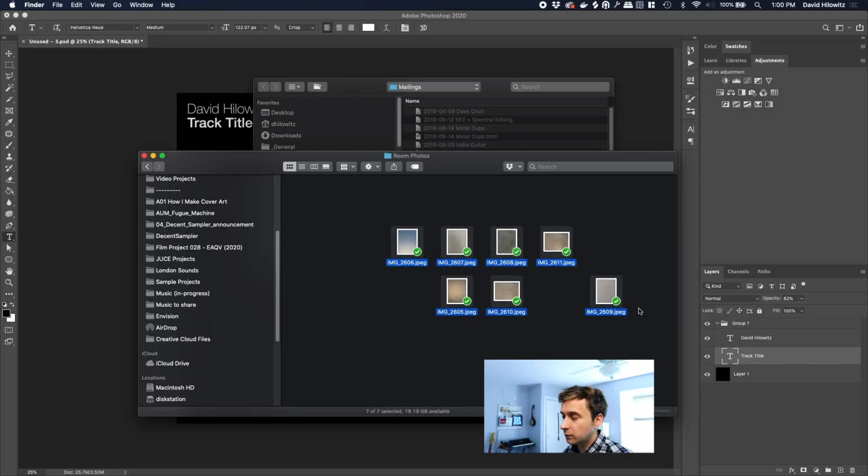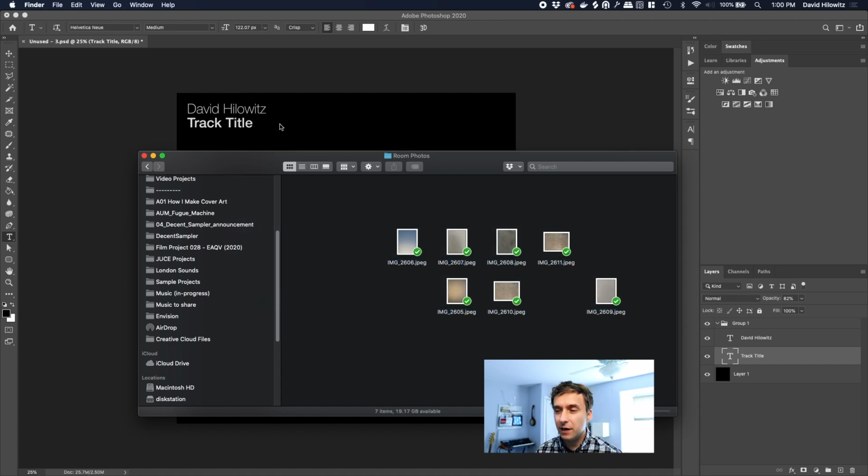Okay, so here are my images that I took just from taking photos around the office, and we're going to turn those into a piece of cover art. I'm going to be doing this in Photoshop, but I think all of the core tips can be done in pretty much any decent image editing software. Photoshop is obviously pretty expensive, and not really necessary for this kind of task.